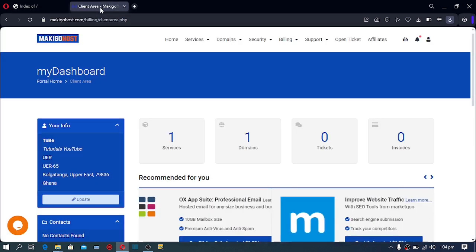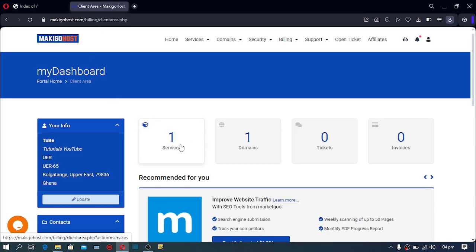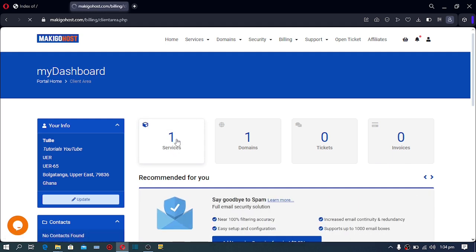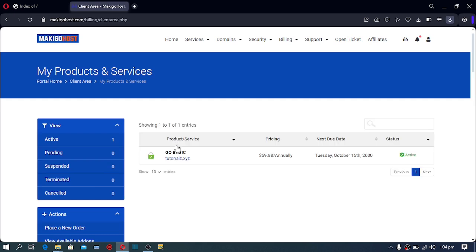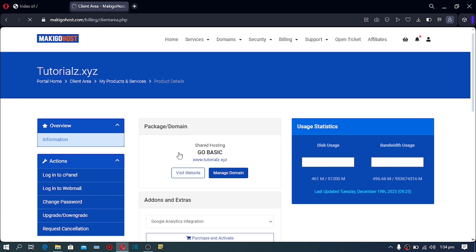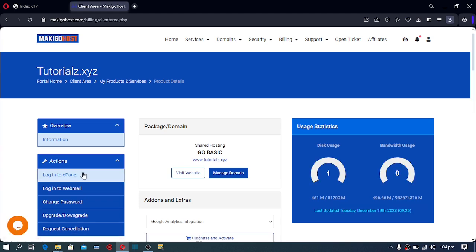Now go back to your hosting provider or your hosting dashboard, and then click on services. After that, click on your package, and then go to cPanel. Now, if you don't know what cPanel is, cPanel stands for Control Panel.